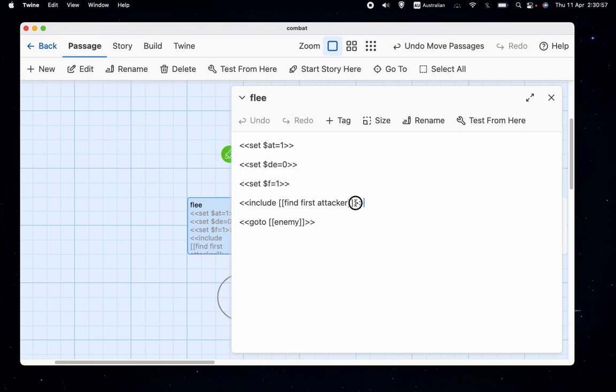Then we include find first attacker. Well, we've already discussed this code. It is the code that does what it says on the tin. It finds the number of the first attacker, in this case the first monster that's alive and therefore that has an attack. And then we go to the page enemy.